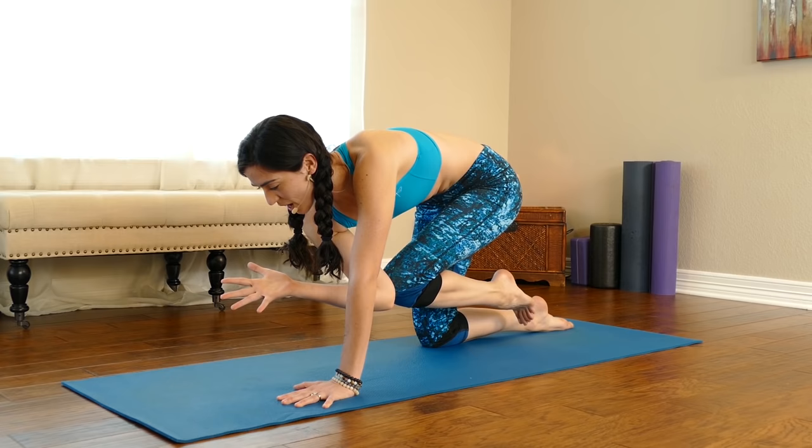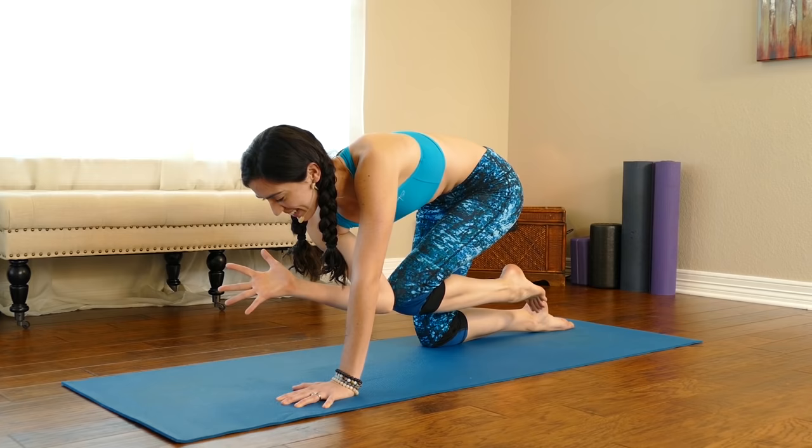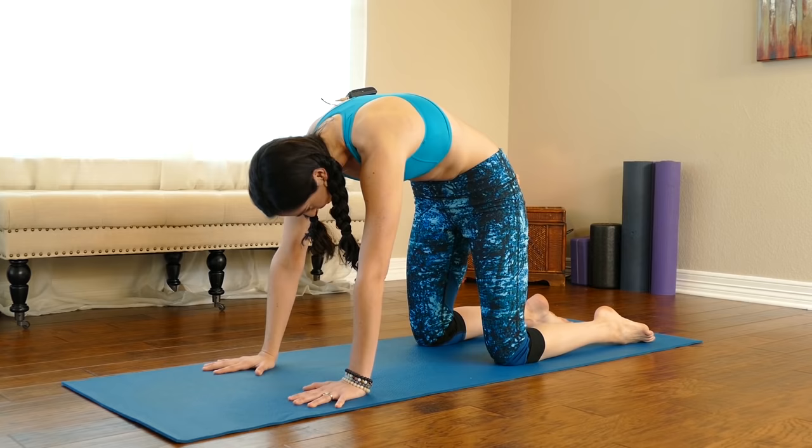Lengthen on your inhale. Exhale, elbow to knee. Reach it out. Long breathe in. Last time, elbow to knee. Hug it in as far as you can. And then release. Great work. A little cow and cat to loosen up the spine before we move on to the other side.